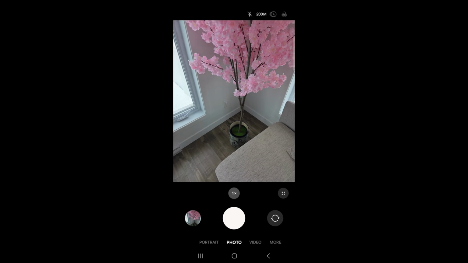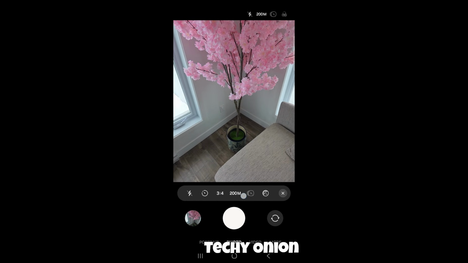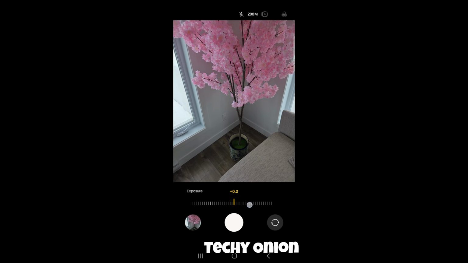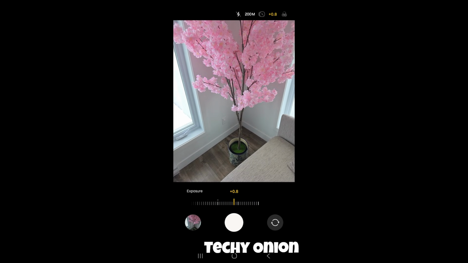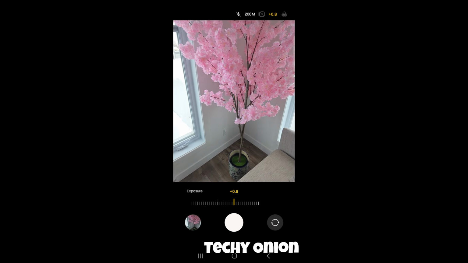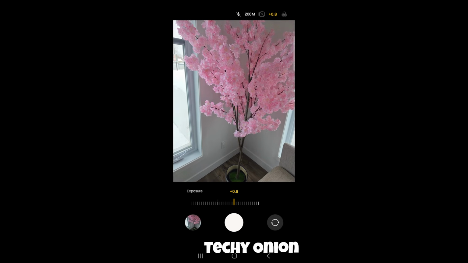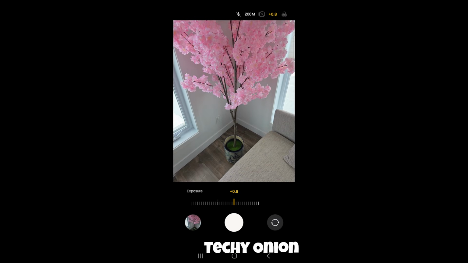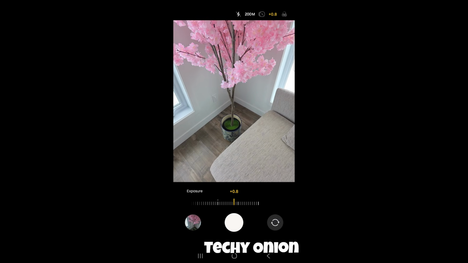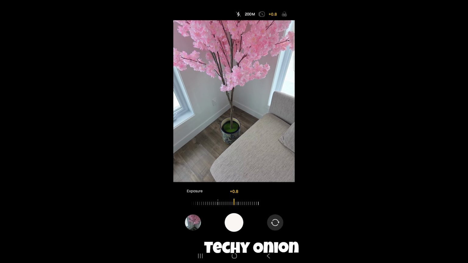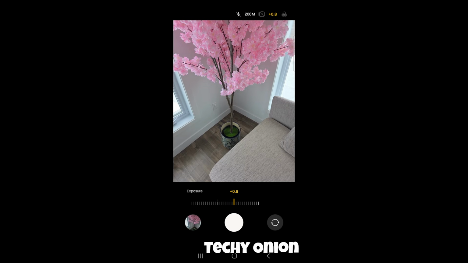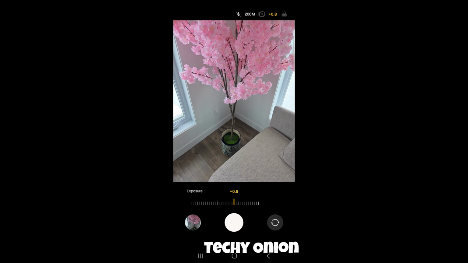So if you tap on here, you have an option where you can increase or decrease the exposure, and put it to 0.8. I found 0.8 is a balance. The color of the leaves are exactly how I see on the screen. Samsung is picking up the correct color here, and the floor, the grains are exactly how my eyes see it. I don't see any difference. You can even try 1.0, even one, but sometimes I find it's a bit too strong. So 0.8 I found is universal.